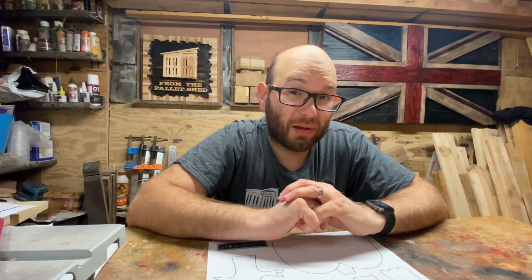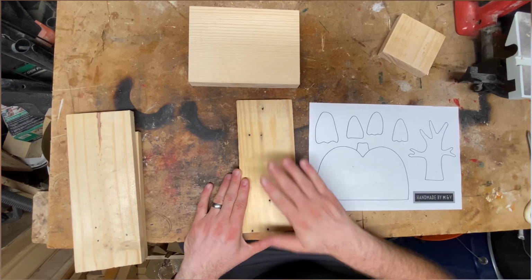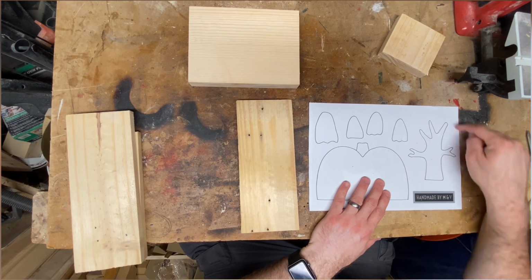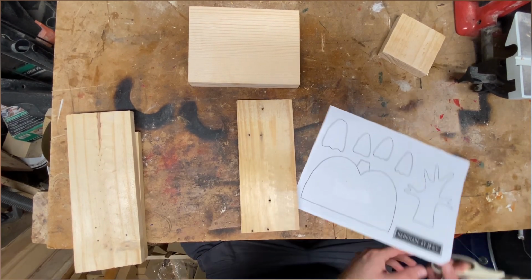This would also be a good one to use the scroll saw on. Let's go through my scrap bin and see what we can find. I'm hoping to use this piece. I know I've got a few nail holes in it. I'm hoping after I cut this tree out that the tree actually misses all the nail holes. Might be wrong, but there's only one way to find out. That's what we're going to start off with.